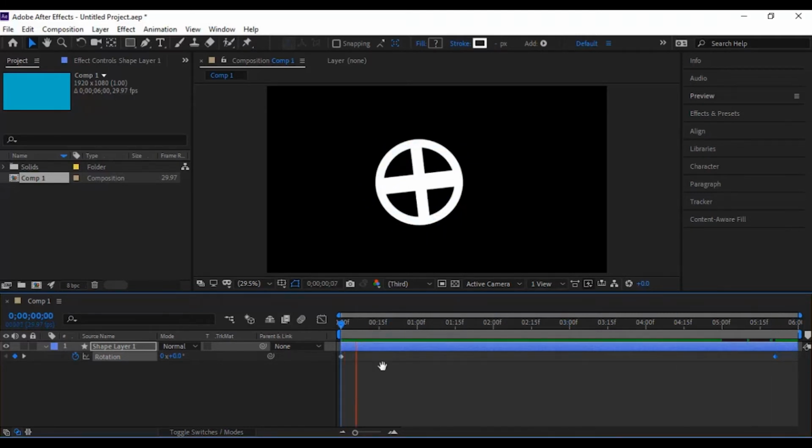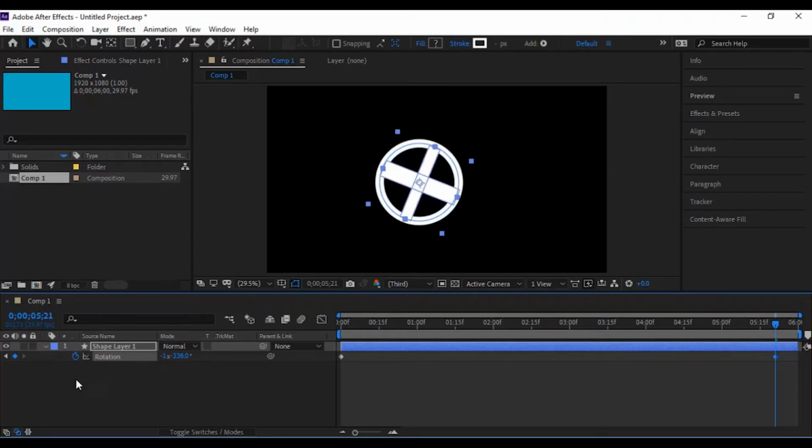Like this, as you see, when we click play now, the wheel is rotating toward the left side. And this is how you can select where you want your circle or wheel to be rotating toward.